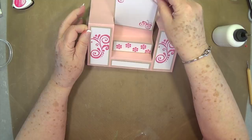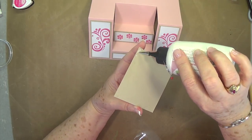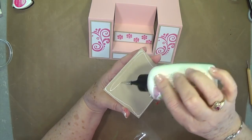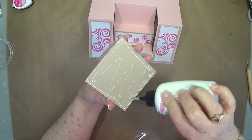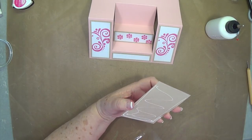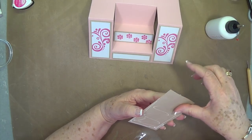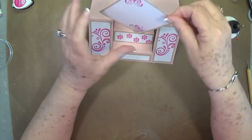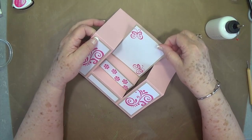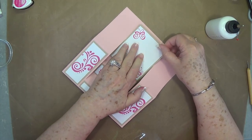And then we're going to glue that right down there. And then you still have plenty of room to write your sentiment. Whoops, I don't know why I put glue all the way up to the top of that. I didn't need to. There we go. So we will stick that down right there.